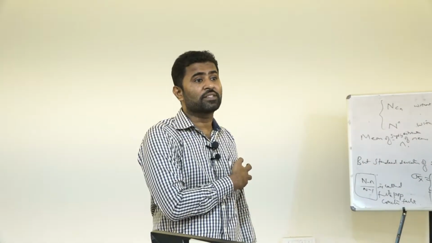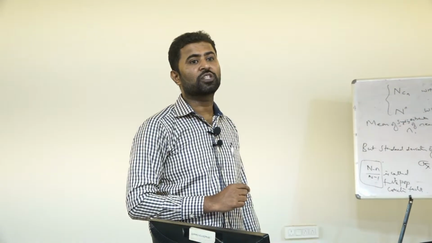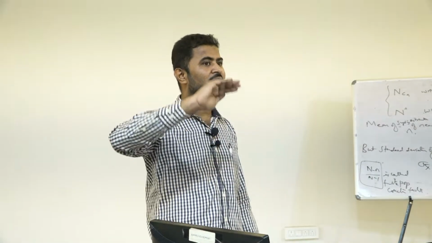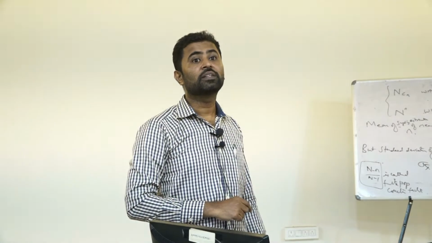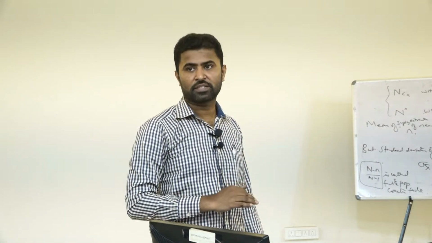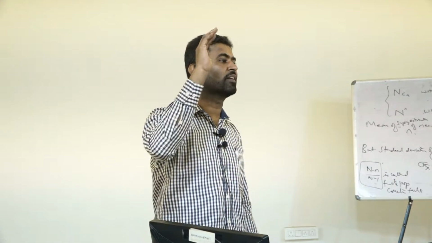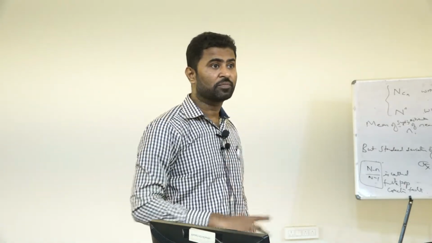As n is increasing, standard error will increase or decrease according to the formula sigma x bar is equal to sigma by root n. If the sample size n is increasing, what happens to the standard error? Decrease. If the sample size decreases, what happens to the standard error? Increases.